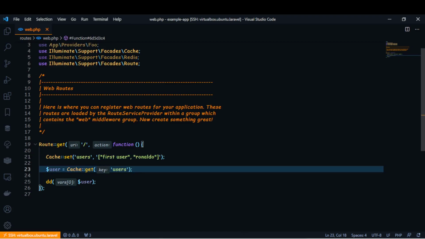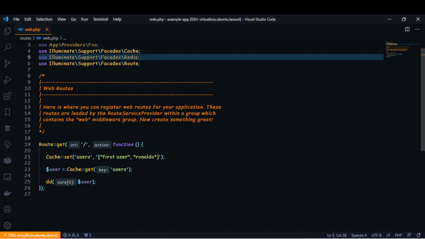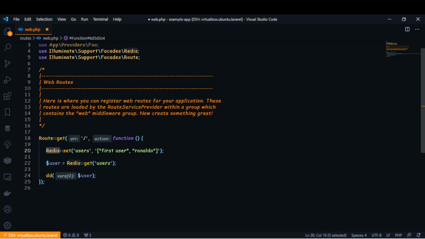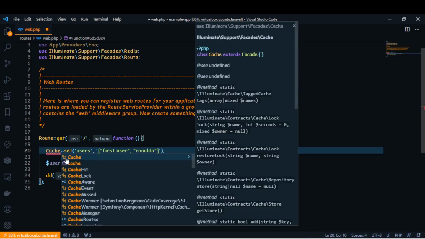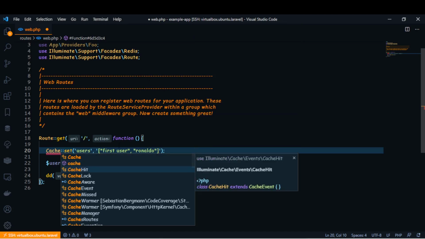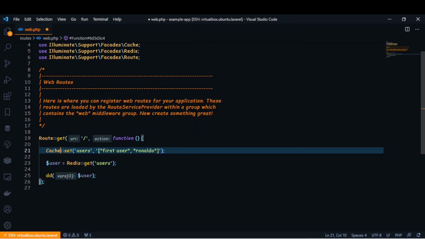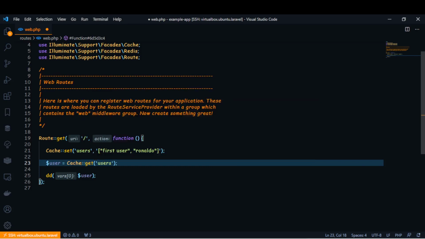We can even use the cache facade. Instead of redis, I change it to the cache facade. Just doing cache, and as you can see, it is a facade. Please don't confuse it with other classes. It is this one, cache, and then we need to use cache.